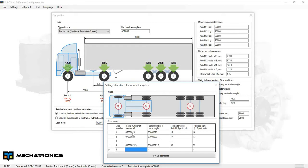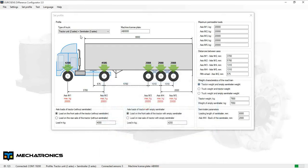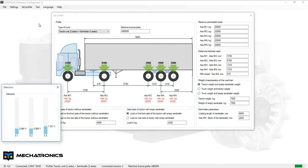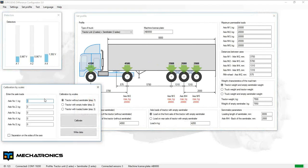Open Eurosens Difference configuration software and choose the required configuration of the system. Then place sensors according to the configuration and set serial addresses for them. Check that all sensors are working and you can see signal from them.